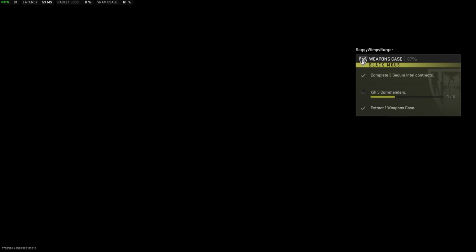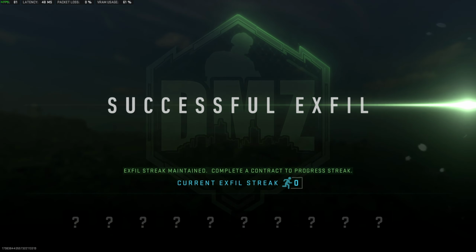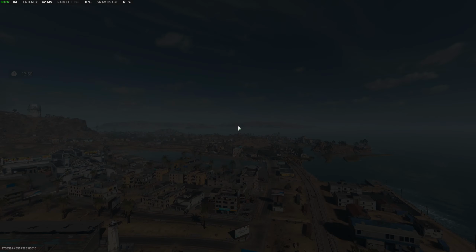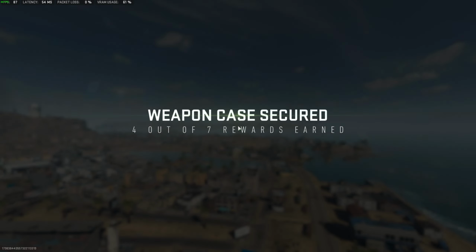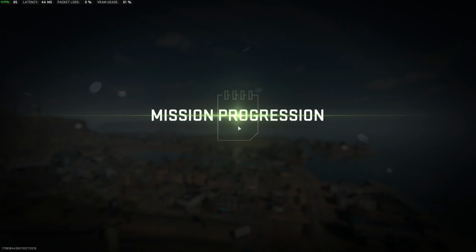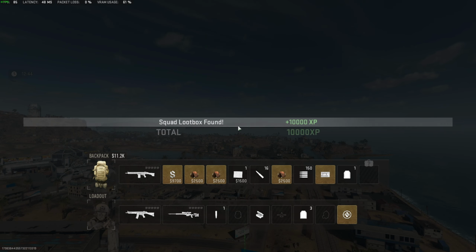A very close extract there, but at least we extracted with the weapons case, and that's the last part of the mission done. Now it's just waiting for the commanders and taking them out when we see them. We'll have to do this over 3 separate games, which is quite an issue. You'll probably want to do some other missions while you're waiting, as you'll sit around for most of the match to pass. Then and only then will the commanders spawn in somewhere on the map. You can travel to them and get rid of them.